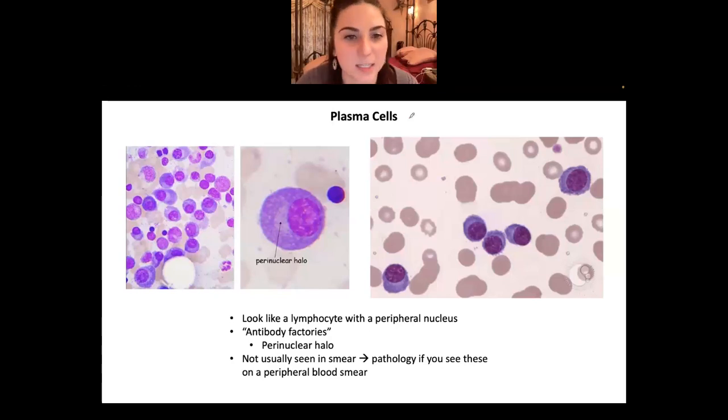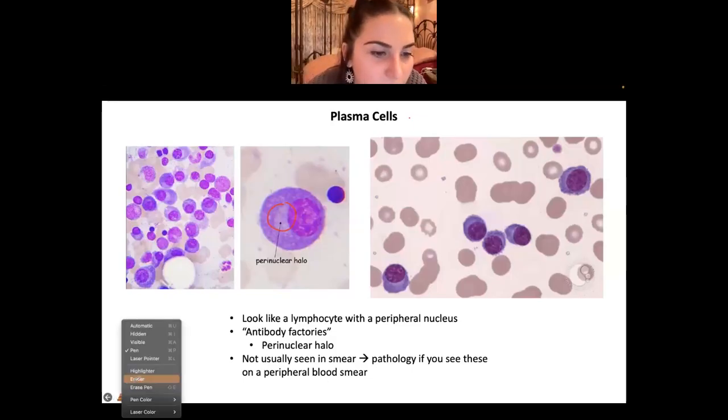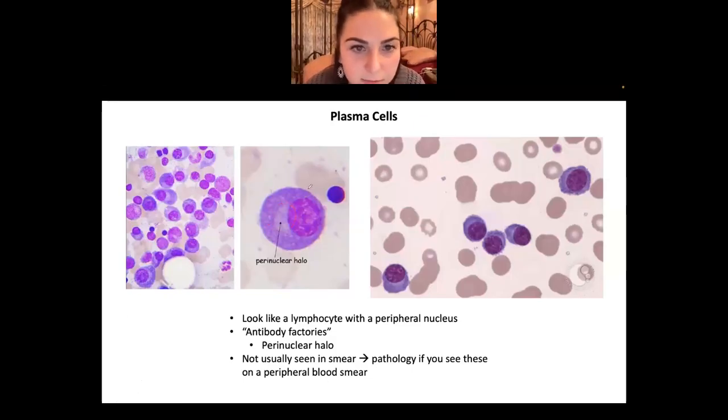And they classically like to ask about these because of this idea of a perinuclear halo. And it's a good physiology tie-in. But before we talk about that, it's a very round cell. And the nucleus is what's known as eccentric. So it's not going to be directly in the middle. It's not going to be a beautiful circle right in the middle. It's going to be off to the side. So it's going to be eccentric.